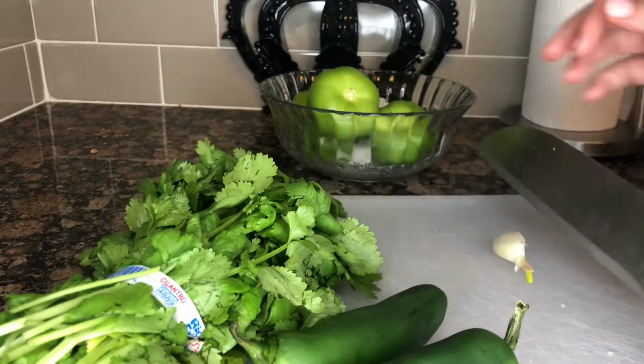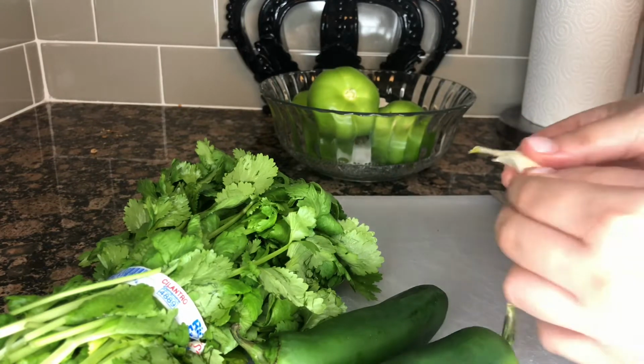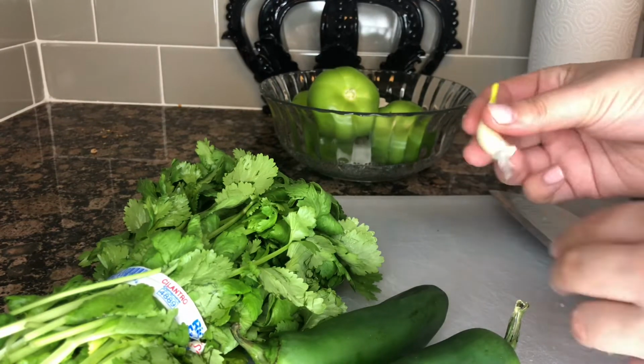I know most of you know this already, but in case you don't, if you actually press down on the garlic clove with a knife, it's easier to peel.